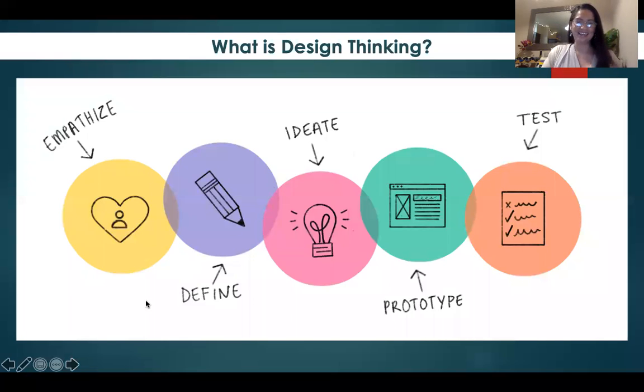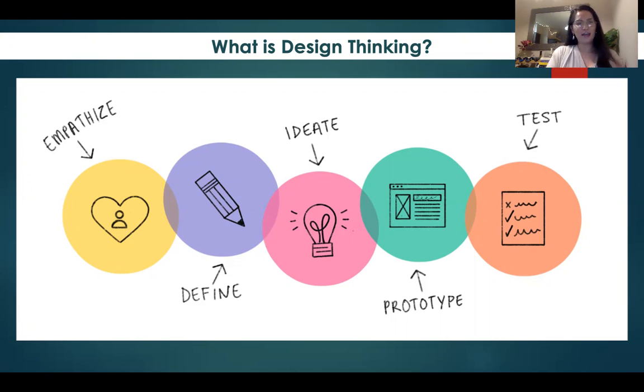So what is design thinking? Well, according to the design school, it is a framework for creative problem solving. And this is the rough outline of what it is. It says, first, you empathize with the people that you want to serve. So rather than saying, oh, I've got this idea for solving some problem, you actually go to the people and you find out what their experiences are, and you find out what it's like to be them, so that you're not maybe solving a problem that they don't have, but instead recognizing what their needs are by really getting to know them.